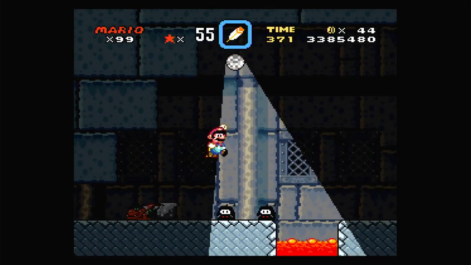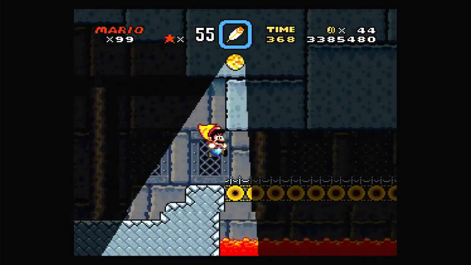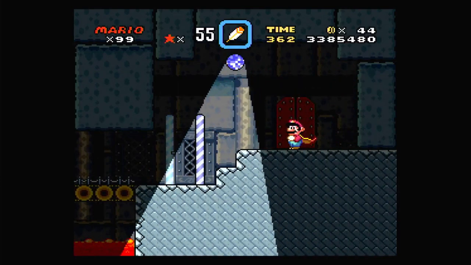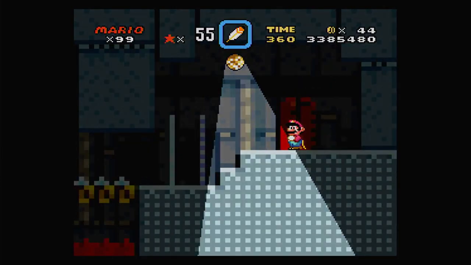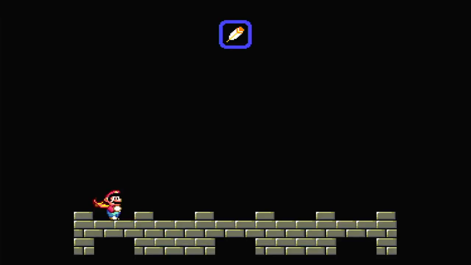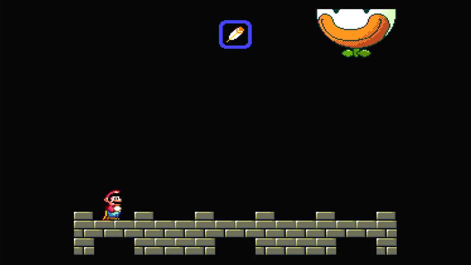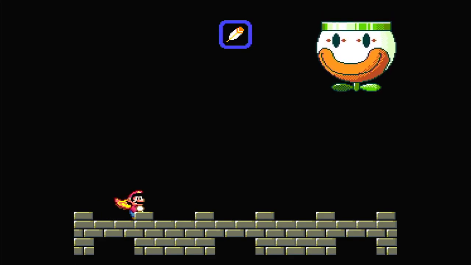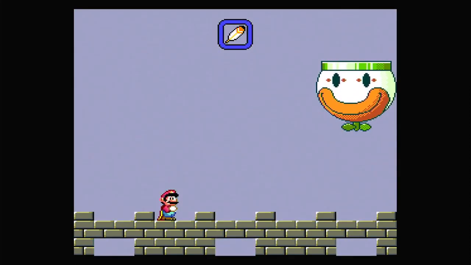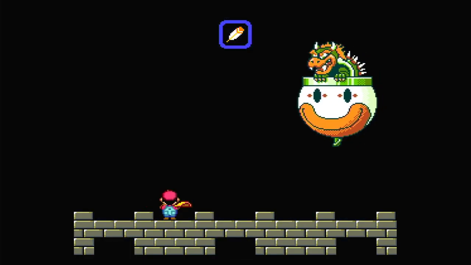Alright. The game's lagging so much. Oh my god. We got that. And then, here is the door, right here, for us to fight Bowser. So let's go! The ultimate finale, guys. See, it's just an item box up there. There's Bowser. Well, there's a clown car. There's Bowser! He's right there!